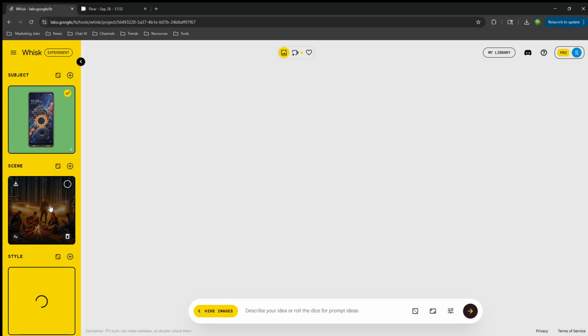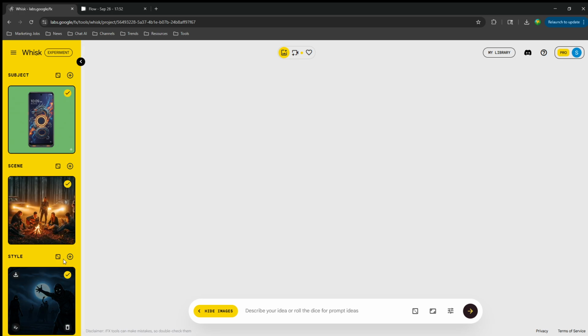So the image that they made here does look pretty good, but it does also look very bright and kumbaya-y. Okay, so that's going to be a pretty interesting mix. We got the kids having a good time. We got these scary monsters, because why not? And then we have our phone here. So, what can we do with this?